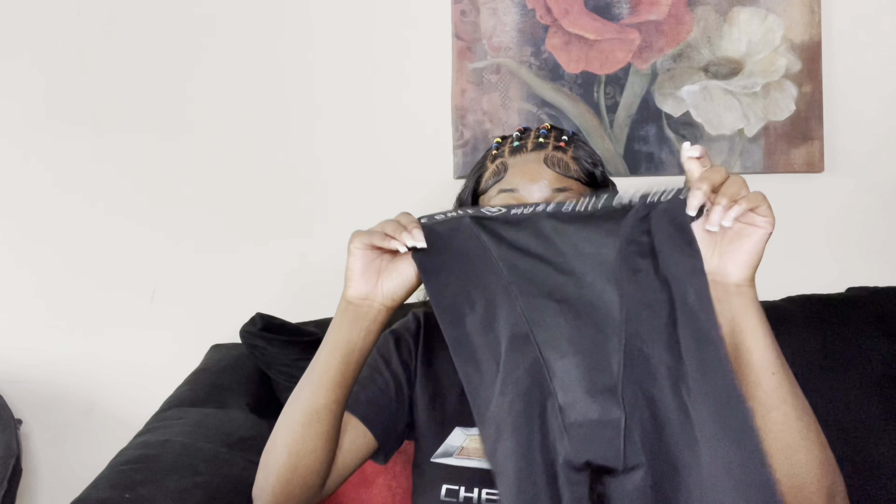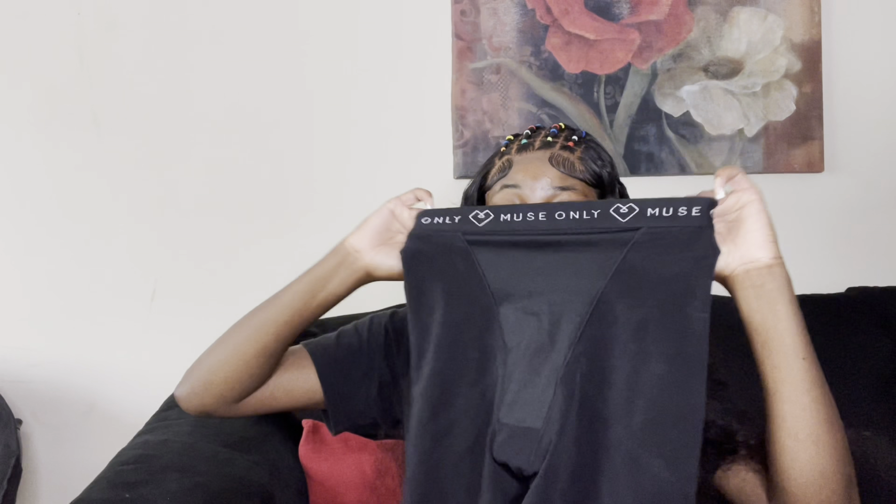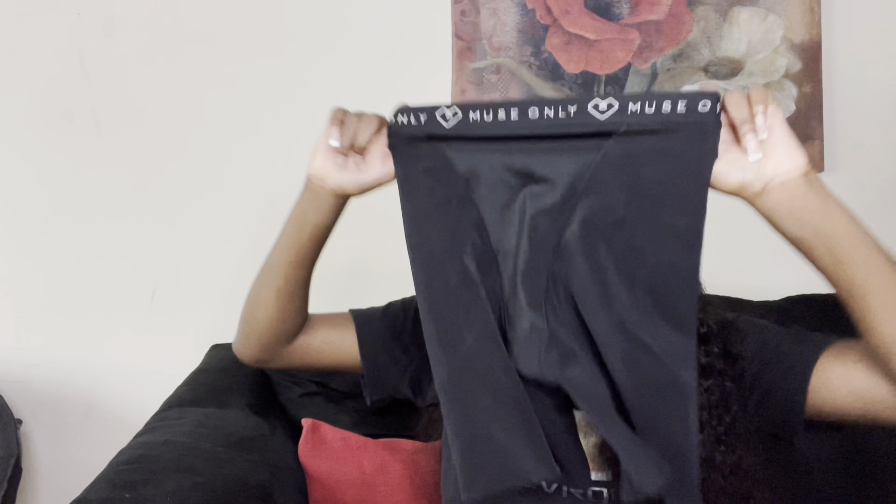Just keep in mind that you want to size up, and when putting it on you want to take your time — you have to step into them and pull them up your calf, up your thigh, and then finally up on your hips. It was designed to revamp your stomach, your waist, your hips, and your thighs, so it all works together. It doesn't just lift your booty — it helps everything, so it's definitely a one-stop shop.